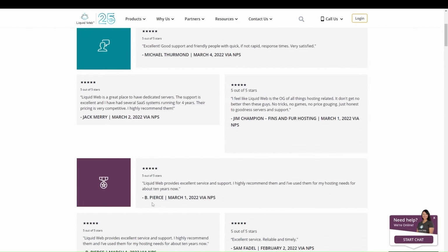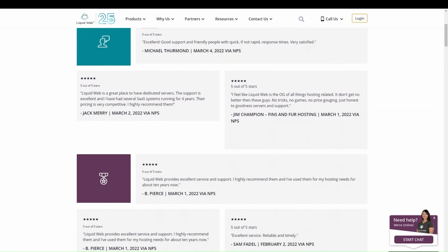Across their website, they've got lots of customer testimonials by previous customers who have used their hosting provider, saying that they are a really good customer support service. They also have a 100% uptime guarantee. So they often mention the hosting company's outstanding uptime. Unlike other companies, Liquid Web actually promises 100% uptime. And if they don't live up to that promise, you can receive a credit of 10 times the amount of time you were down. So you're taking it very seriously.